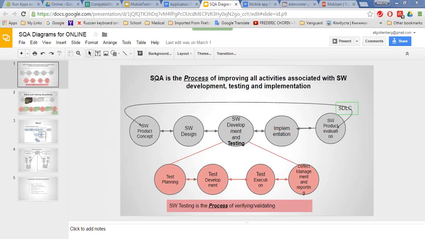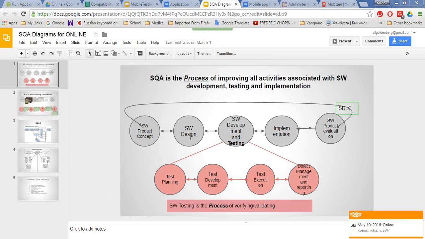So, software quality assurance is a process. You need to remember that. That's simple. QA is a process, and what is interesting, software testing is a process as well. So you can see here two different processes, but a process consists of different activities. The QA process consists of these activities, and the testing process consists of other activities or steps. So this is the difference, and these are the relations. Moreover, the testing process is a sub-process of the QA process, right? Because it is exactly one of the activities of SQA.